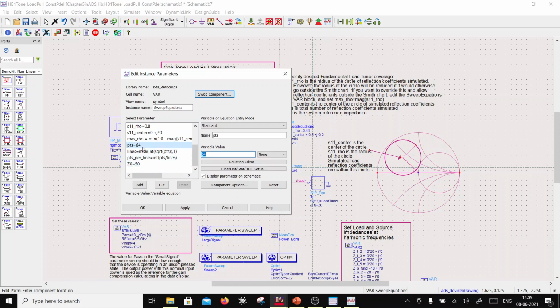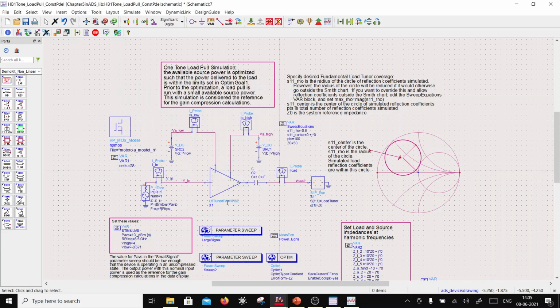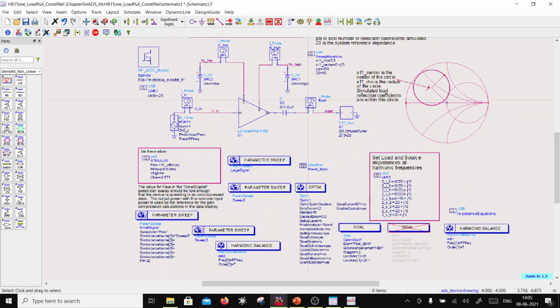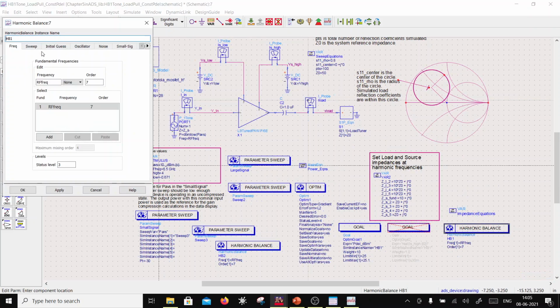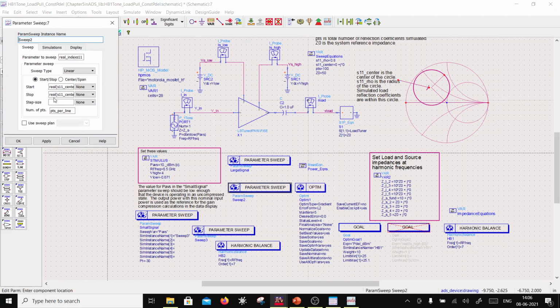And I want, let's say, 100 points. Okay, so then it will divide 100 into rows and columns, right? So basically it is sweeping in parameter sweeps. Okay, so it's doing in parameter sweeps here. This is how it's doing it, right?